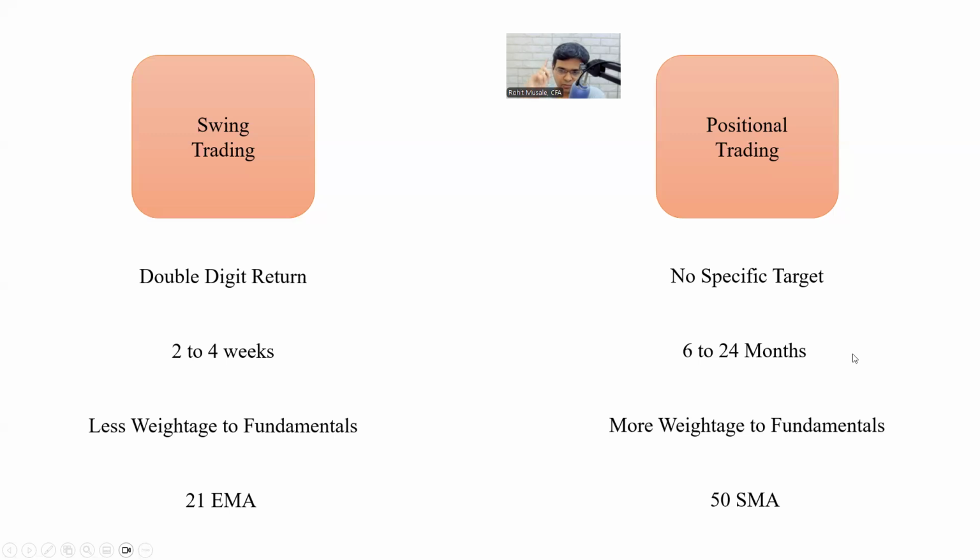Remember, William O'Neill was a positional trader. He only used to buy fundamentally strong companies, but he used to watch the market on a daily basis. So, if you want to trade the weekly charts, go ahead and trade the weekly charts. But you have to scan the market daily because you don't want to miss out on opportunities. You don't want the stocks to break out and then you are checking and wondering, how did I miss this stock? So you have to find time on a daily basis, Monday to Friday, to at least go through all the stocks showing up in that filter and look at their weekly chart.